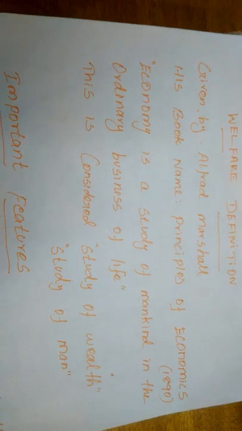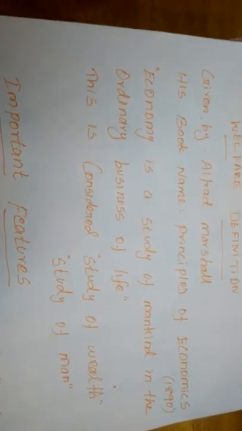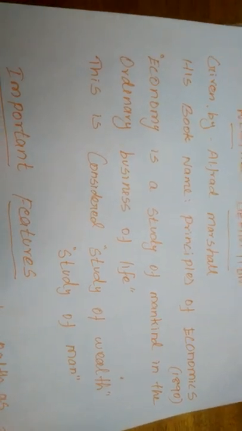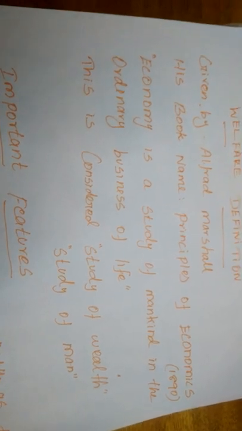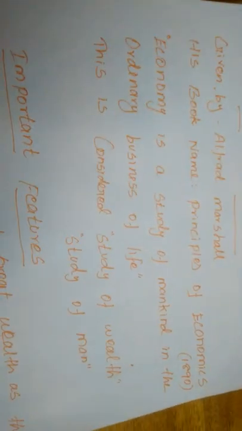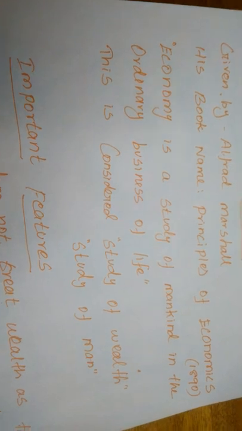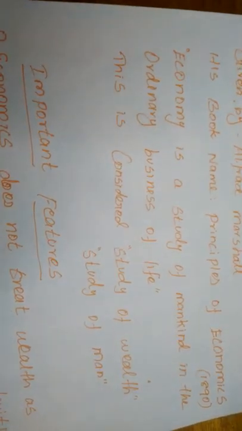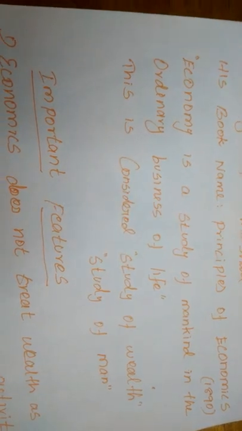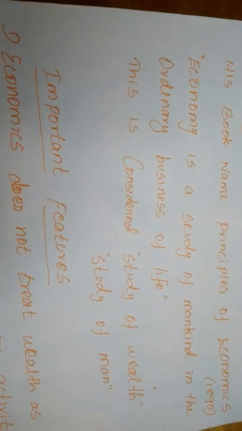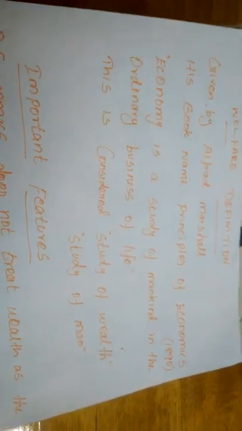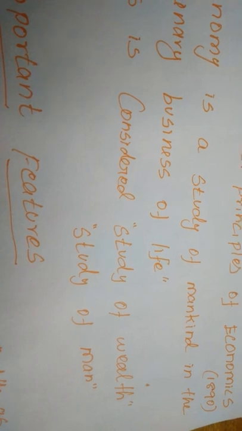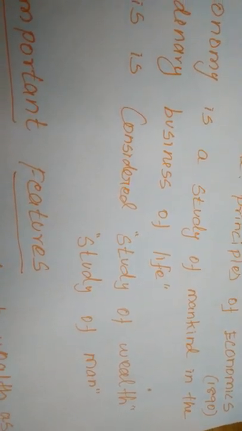According to him, economics is a study of mankind in the ordinary business of life. Within our ordinary life, the individual and society, a group of people, what they do for their personal activities, or what they do to improve their personal economic activities. Okay, and this is considered the study of wealth, and the other side is the study of man. Because many people want good health more than a high income level. And not only that, all consumed commodities or all wealth is created only for the purpose of consuming the commodity, right? So this definition is considered a study of wealth, and another important side is the study of man, because the study of man will be helpful to the study of wealth.